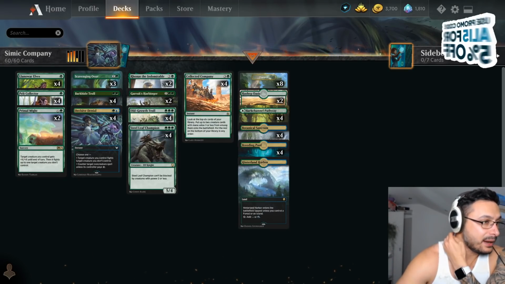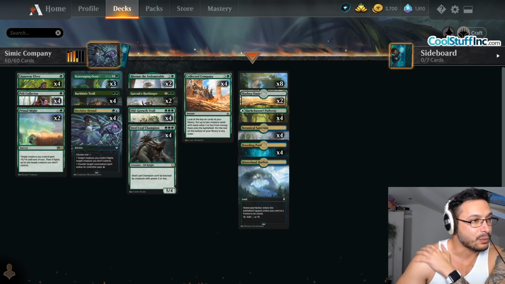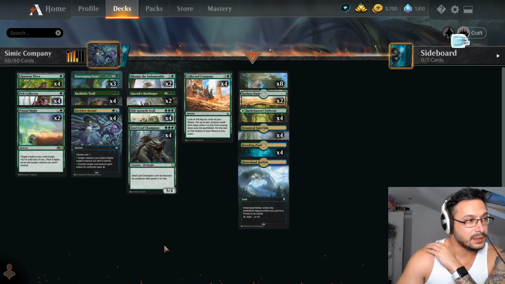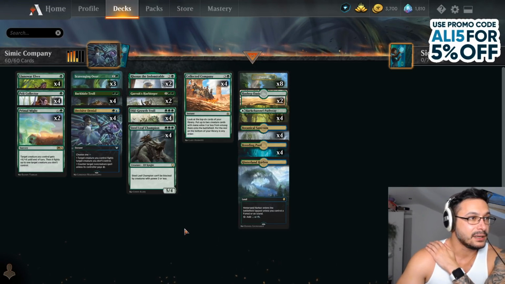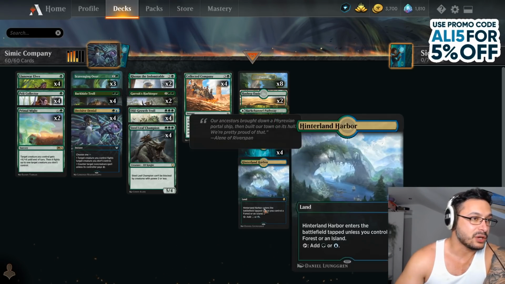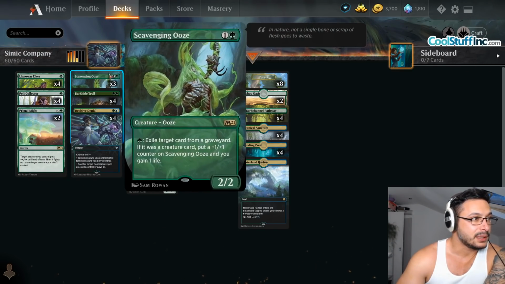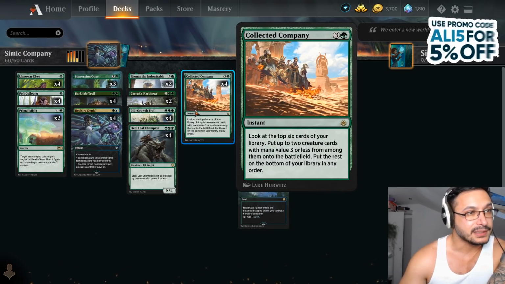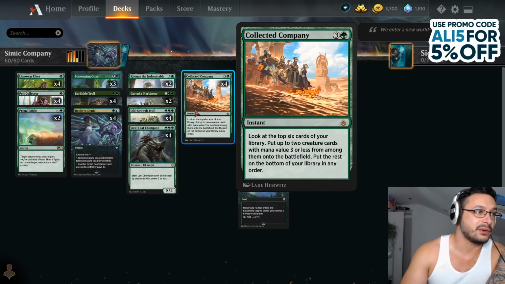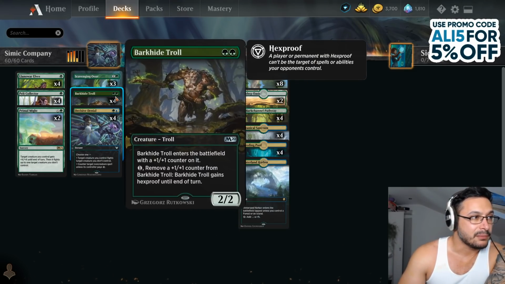Today we're playing a Simic company deck. It's mostly a mono green deck, but we're splashing blue for Decisive Denial. So it's basically a company deck that's mono green, so our mana is always really good. We have Llanowar Elves, Pelt Collector. All our creatures cost less than three, so that company can get a creature that costs less than three or less. So we can get Old Growth Troll, Champion, Barkhide Troll.